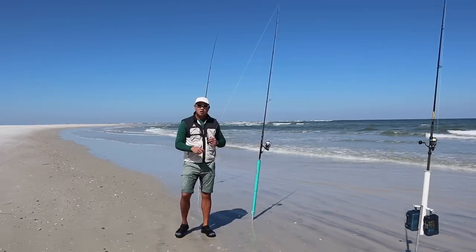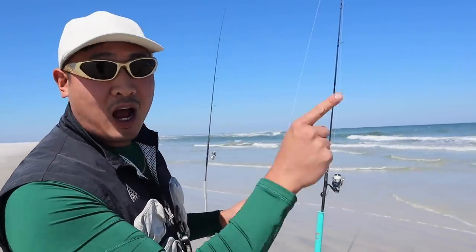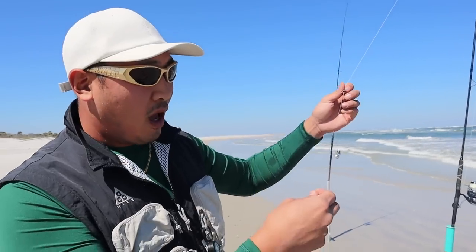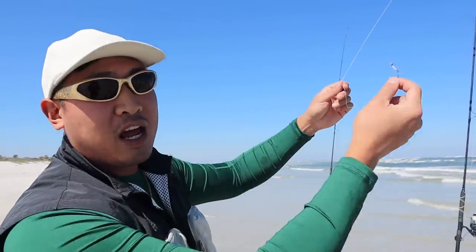Okay, this is my final rod and this is a different rig. We've got 3 different rigs we're testing today. One is the high-low without floats, one is high-low with floats, and this one is a bottom fish finder rig. And we have this at our store as well. It's called a sure catch rig because you're sure to catch something using this. It'll kind of just flow really naturally on the bottom.